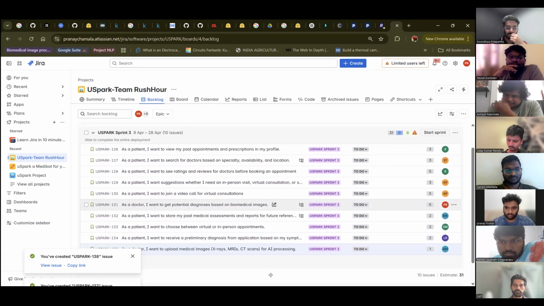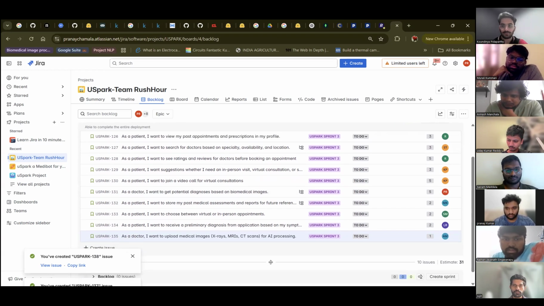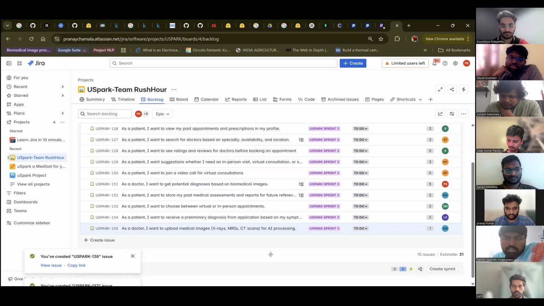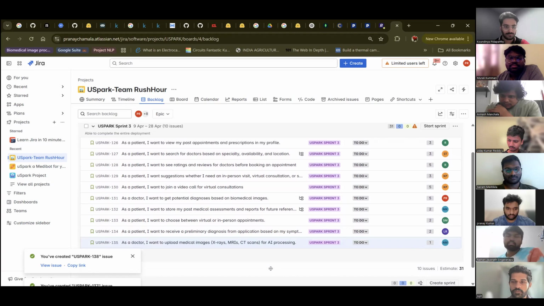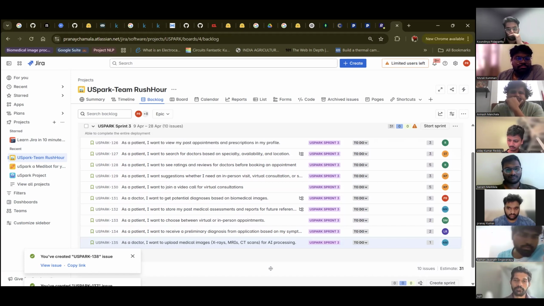So we have completed the estimation. Based on the estimation, we have finalized 31 story points for this particular sprint. This is tentative, but after we go through the sprint, we can estimate if we need any more points or can reduce any points. So if everyone is okay with this, or do we need to make any changes? If anybody is interested in any other particular tasks, or wants to help on any particular story, they can tell us now.